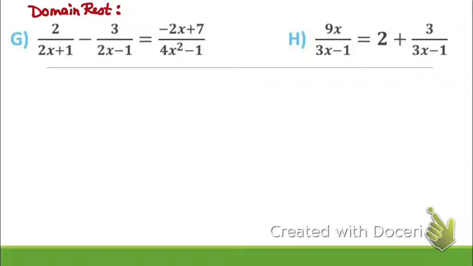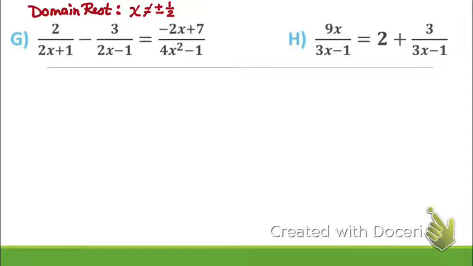Talk to me on part G about what x cannot be. It can't be 0.5, it can't be 1/2, and it also cannot be negative 1/2. So x cannot be plus or minus 1/2. Either one of those would make at least one of my denominators 0. If I had a positive 1/2, it would make 2 denominators 0. If I had a negative 1/2, it would make 2. But I would still end up with a 0 in at least one denominator, and that's all that I really need to watch out for.